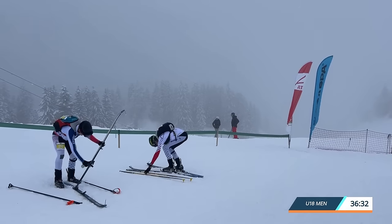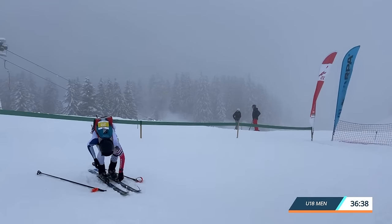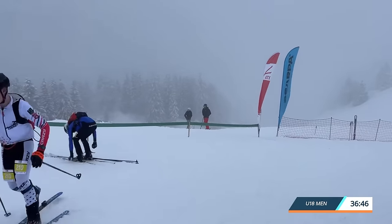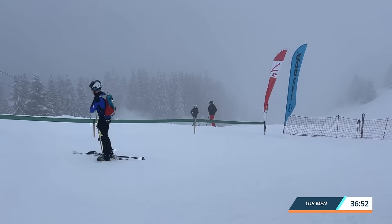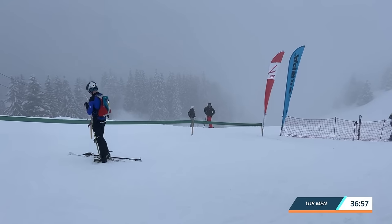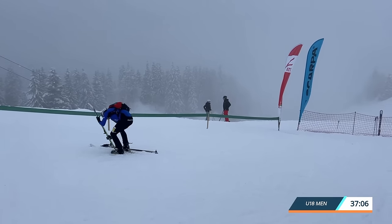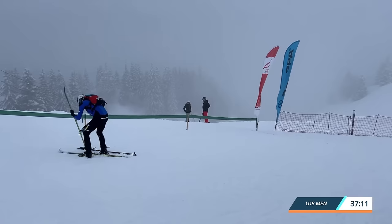And for those of you who are perhaps watching SkiMo for the first time, it's important to note that when you come into a transition zone, you've got to put your poles down before you can start either skinning up or taking your skins off. Everything needs to get packed away before you pick up your poles. Penalties can be awarded if you don't do what you're supposed to do. It's all for safety reasons. We don't want any other athletes tripping over any kind of equipment that's been left lying. If anything is dropped, it has to be picked up. And all of this has to be done in the fastest possible time.